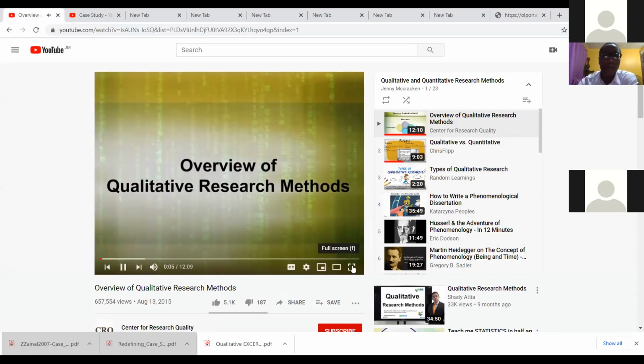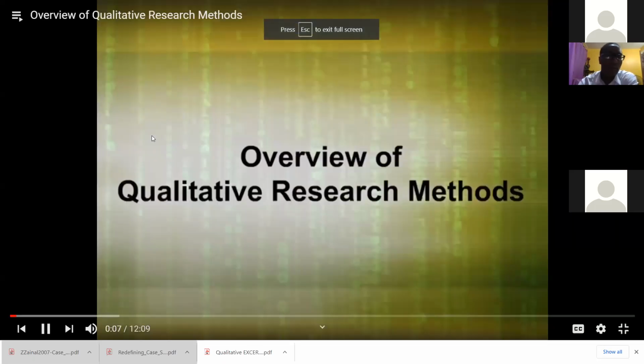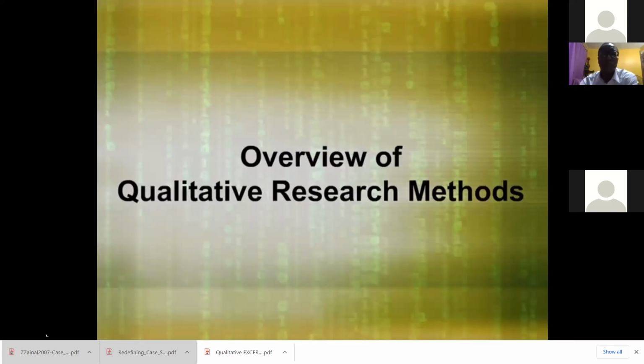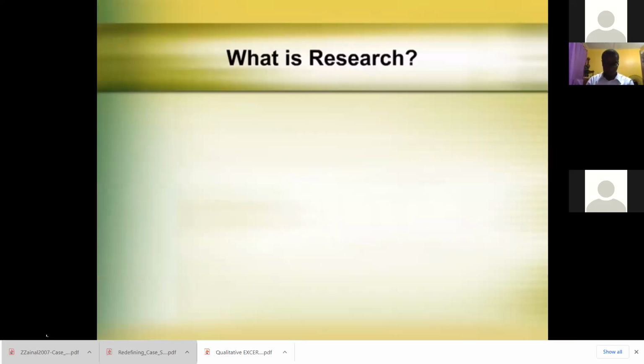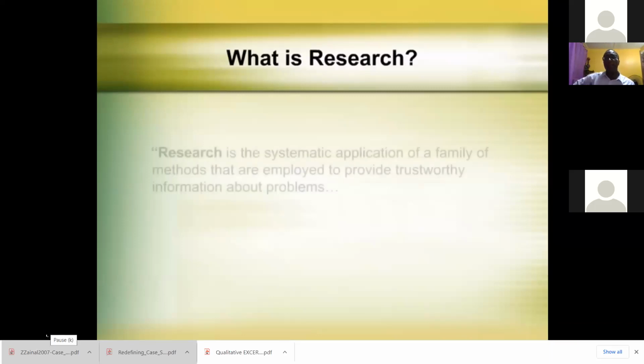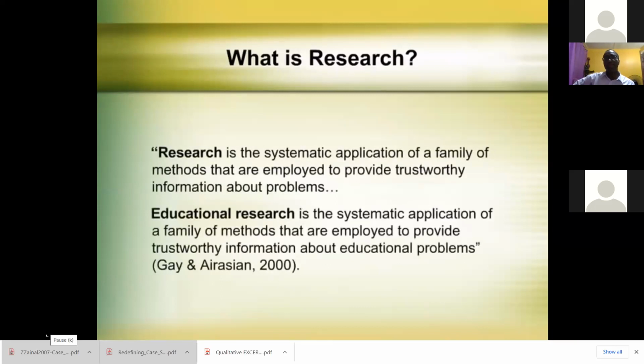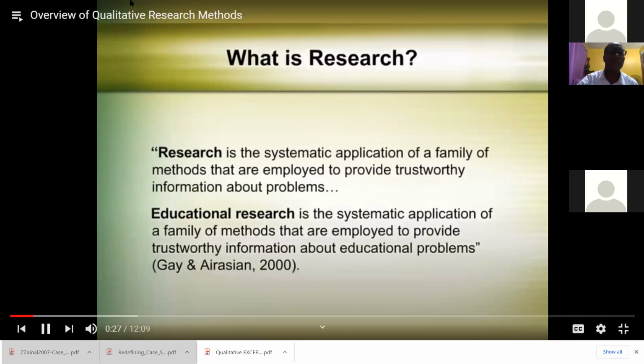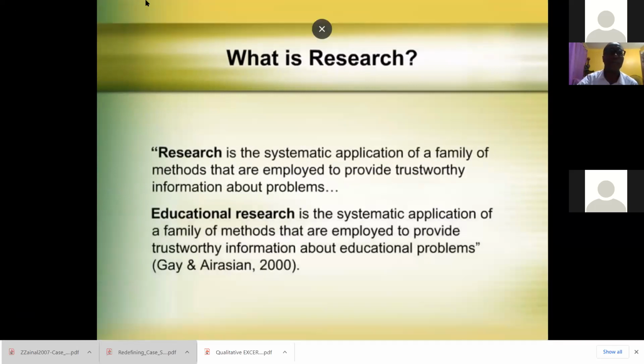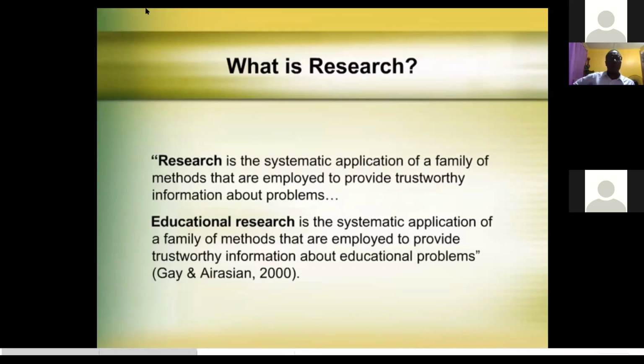Welcome to this overview of qualitative research methods. This tutorial will help give you the big picture of qualitative research and introduce key concepts that will help you determine if qualitative methods are appropriate for your project study. First, let's review what research, particularly educational research, is designed to do. Research is an organized, systematic, disciplined approach to answering questions about our observations and experiences in the world. It is a structured approach to gathering and interpreting information that allows us to understand, theorize about, or explain experience.